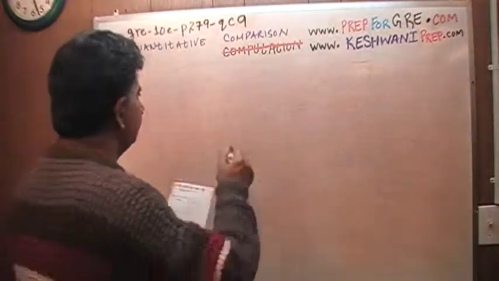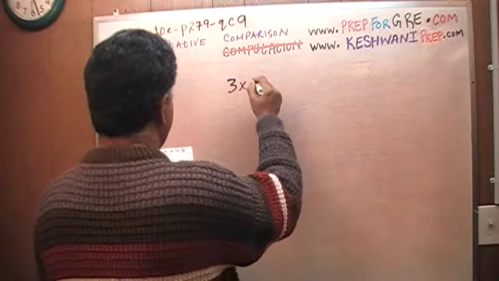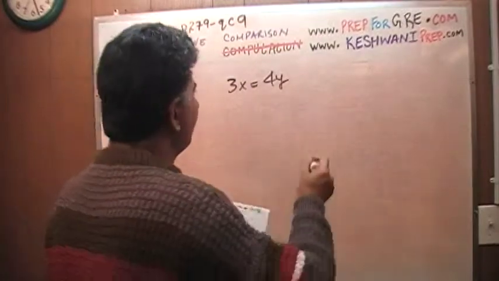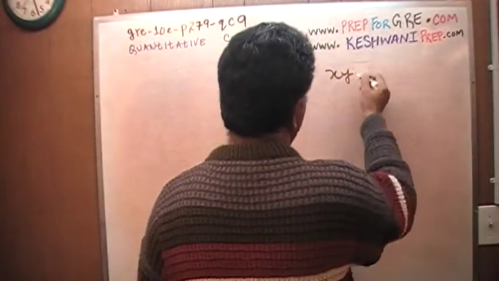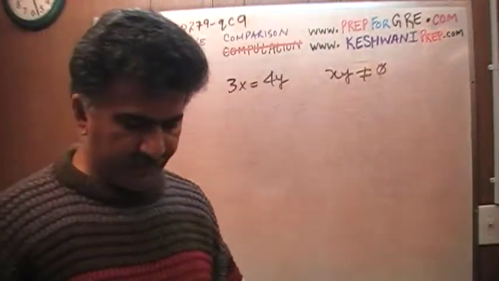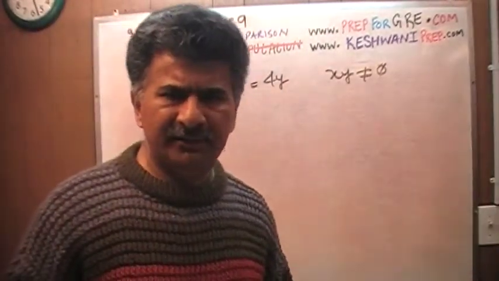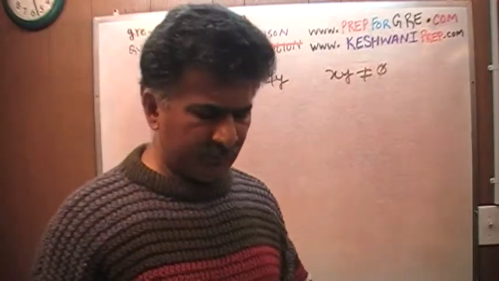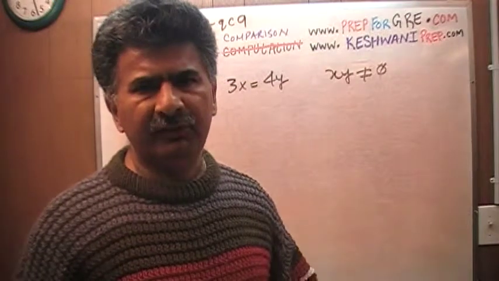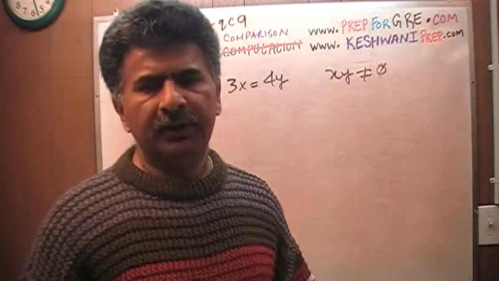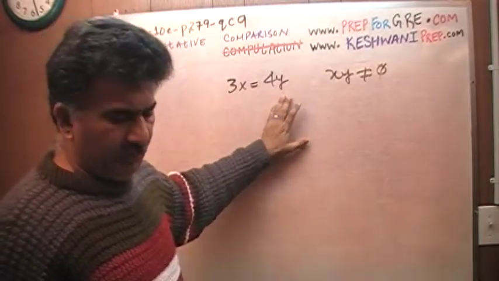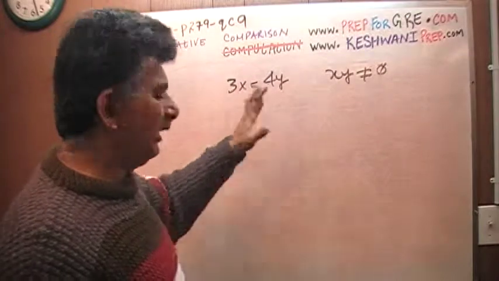We are told that 3 times x equals 4 times y. And this portion, that the product of x and y does not equal 0, that's there only for theoretical curiosity. We're not going to worry about it. Don't worry about geeky, nerdy things that they put there. Just ignore it. What they're telling you is that you cannot plug in 0 for x or y, because if you plug in 0 for x, then y is also 0.